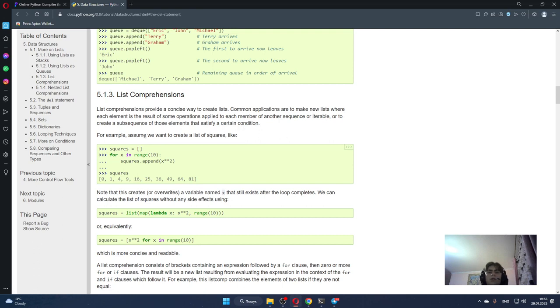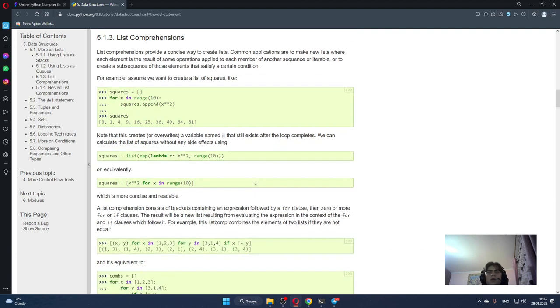For example, assume we want to create a list of squares. Note that this creates or overrides a variable named x that still exists after the loop completes.